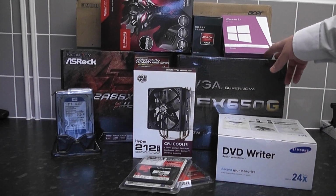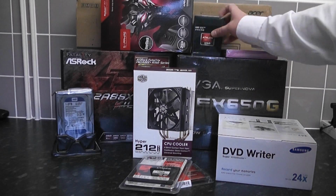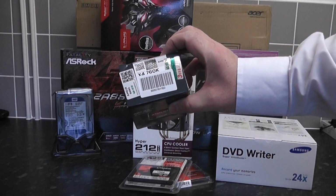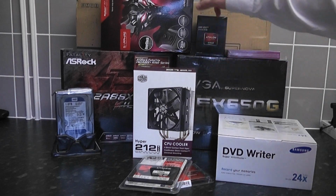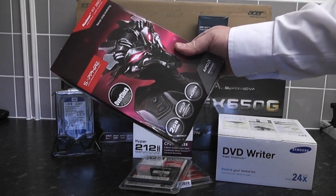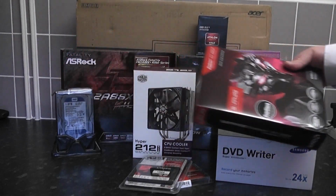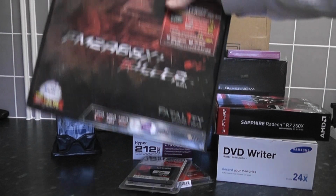Windows 8.1 we're going to be using, and also we're going to be using the AMD X4, I think it's a 760K version, which is a pretty decent chip all round. It's an APU chip. We've got a 260X Sapphire graphics card because he's not really into playing that many games, but he still likes to play the odd game here and there.